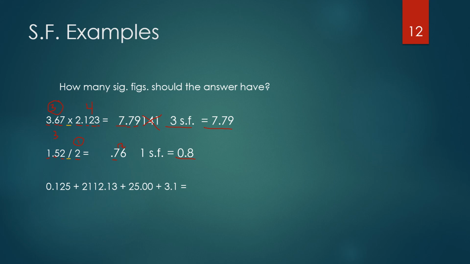All right, let's try the next one. So the next one is addition. So we haven't done one of those yet. Different set of rules. So remember, for addition, we're not looking at the significant figures as a whole. We are looking just after the decimal place. Okay, so let me find a slightly different color here. So looking at the first number, we're going to go ahead and count how many places under the decimal. So for 0.125, we have 3 decimal places.